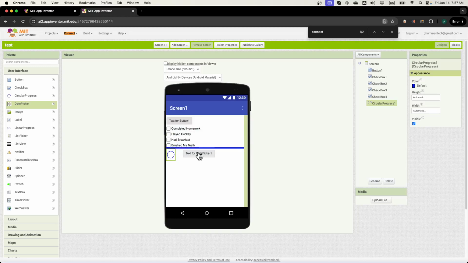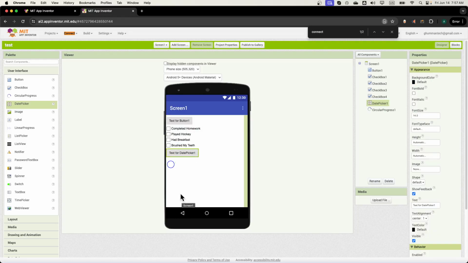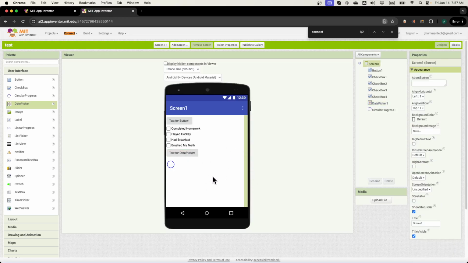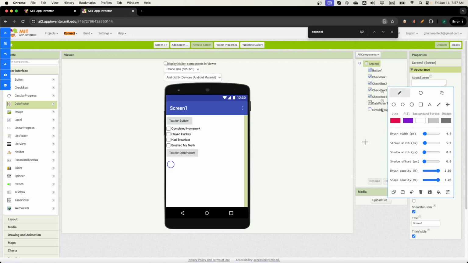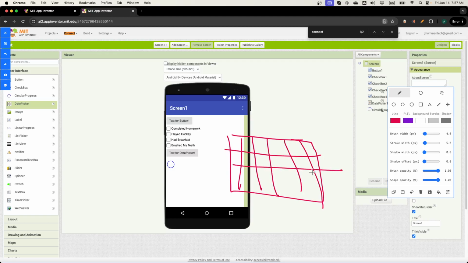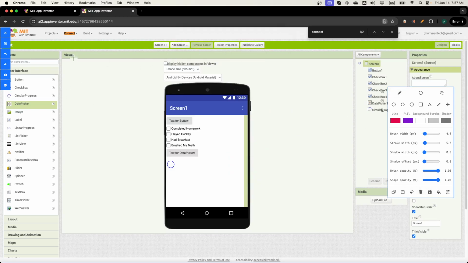Okay, date picker. Do you know what a date picker is? Yes. What is a date picker? Date picker is like when you click on it, it's going to open up a calendar for you, and you can pick a date from it, and it's automatically going to select that date for you. So it's not a spinning wheel. When you open it, it opens up a calendar like that, and when you click on one of the dates, it's going to say, okay, today is 06/14/24, something like that. Did you get that?